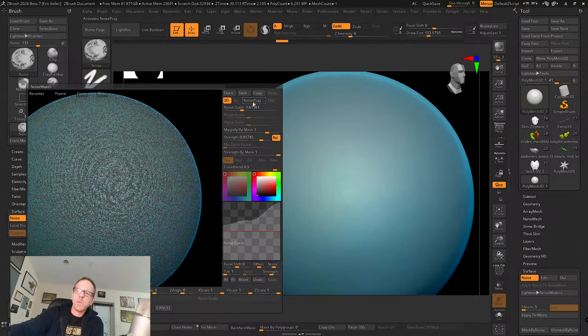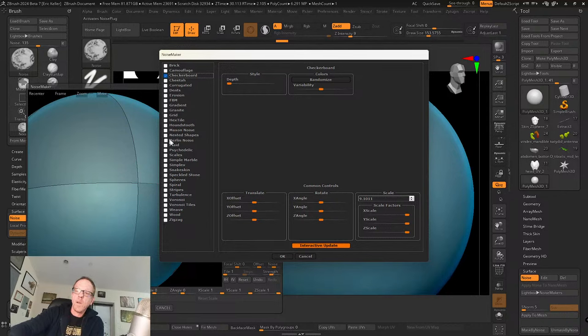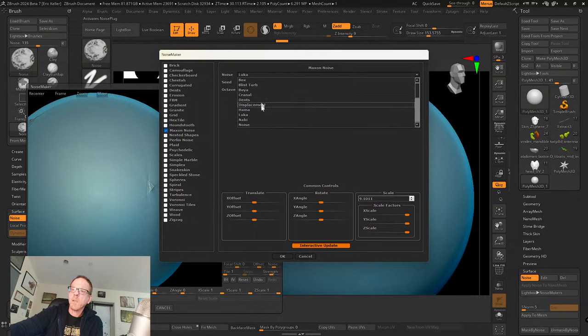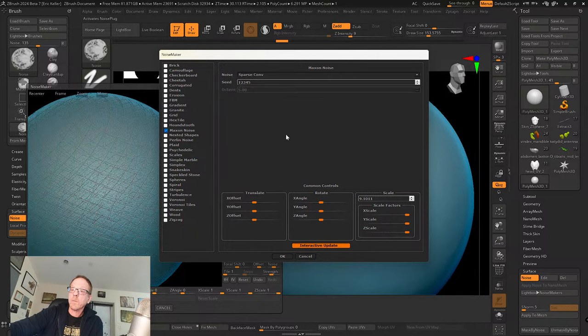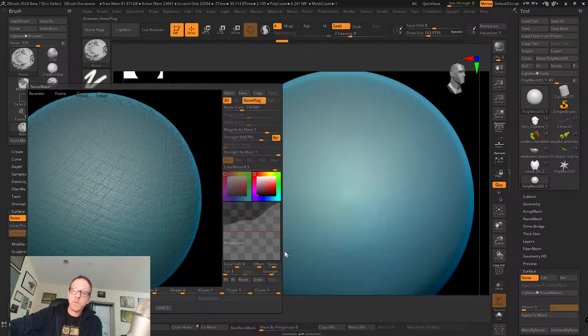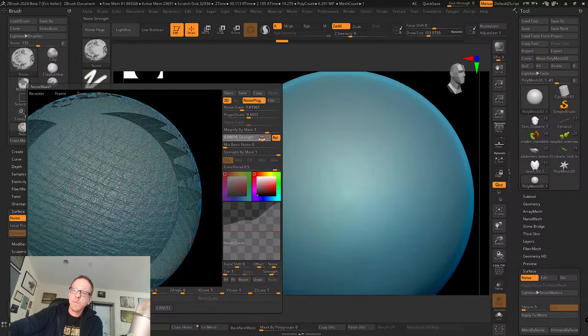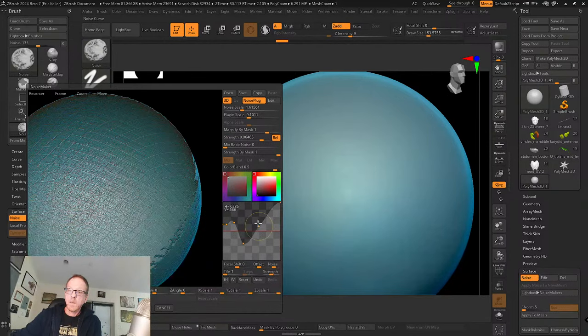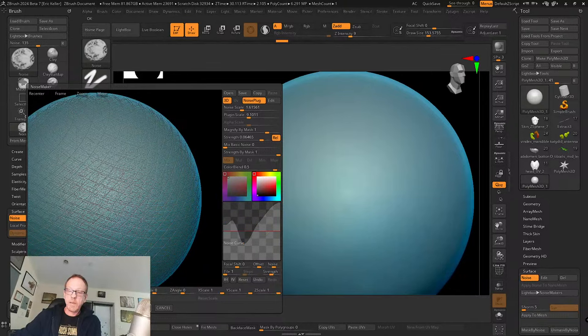And I can go into noise plug, and guess what? I've got the same options here. So maybe I'll go to Maxon noise, and this time I'll choose, I can't remember what I chose last time, I'll choose one of these other wacky ones. How about sparse convoluted? Or, oh, that one's kind of interesting, and I'll choose OK. And then I can go in here and change the strength. That's maybe too strong. And maybe change this. Let's say I like that, I choose OK.